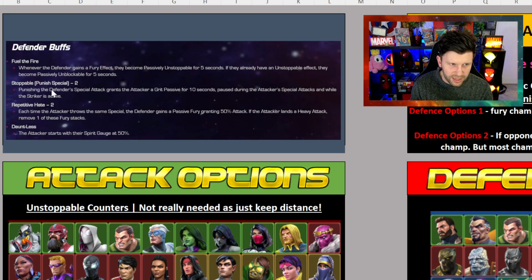If you punish the defender special attack, you do get a grit passive, which naturally will allow you to counter an unstoppable, which is helpful. But if the champion gets unstoppable, and if they already have an unstoppable effect, then of course they go unblockable. We know that. So yes, preparation, understanding of this is going to be important. It just is.